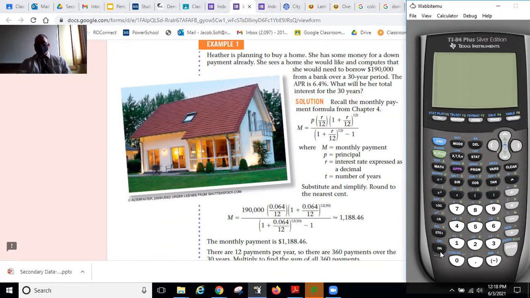If I turn my calculator on, the apps button, right? I can go into the finance app. I can go to the TVM solver, and as long as I set this up correctly, making sure that my payments per year is 12 and compounded 12 times yearly, I can find the monthly payment very easily. Like for instance, if the house is $210,000. It's going to be a 30-year mortgage, and there are 12 months to every year. So 30 times 12, that's 360. Calculator will turn that into 360 for me.